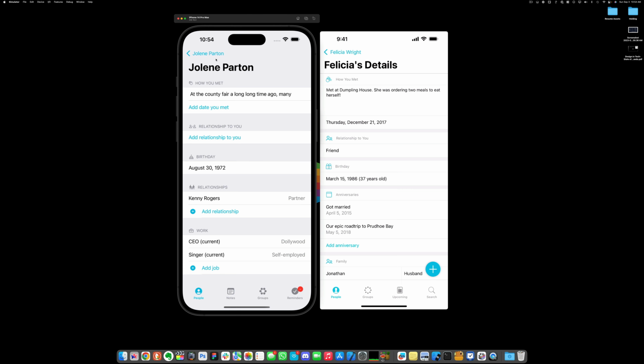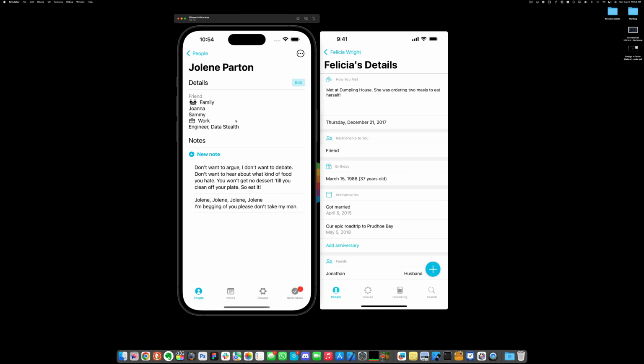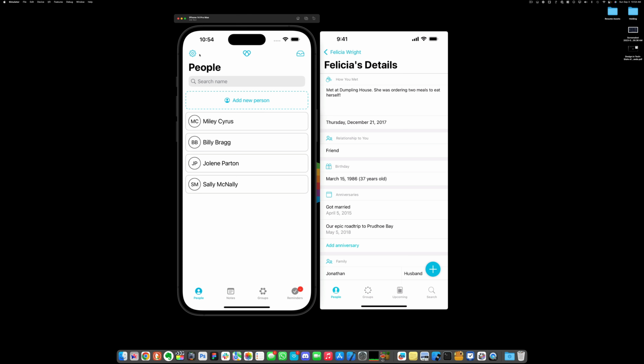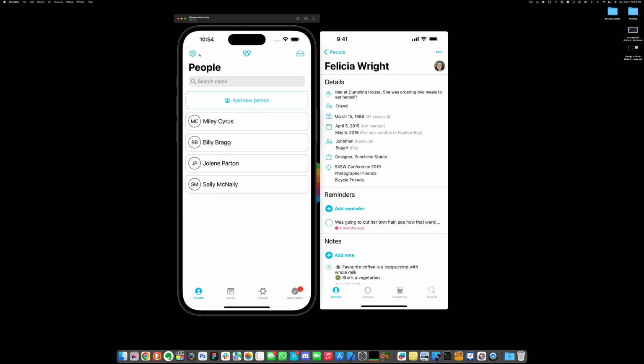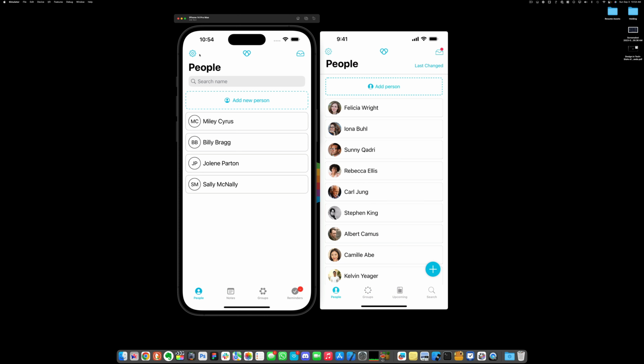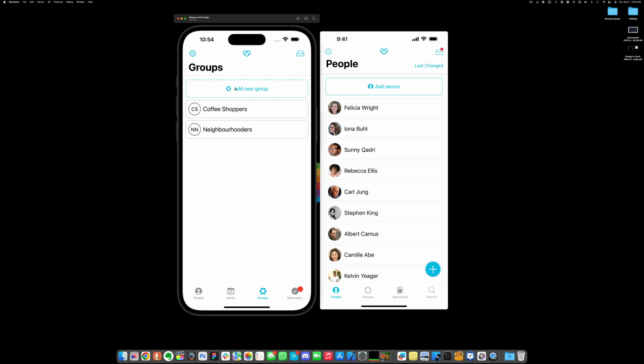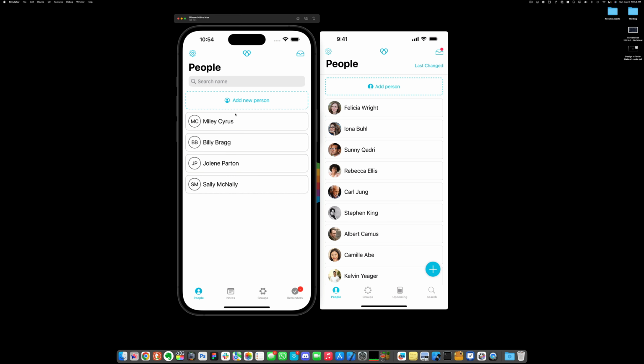So there's a bunch of little things that I'm doing as I'm moving through here to make it a little bit better. But what other big things have happened here? There's a bunch of stuff in the background that I did, like filtering and sorting, which works better. Some of the components, like this one here, were refactored so I can reuse them in different places. It's the same component, but it knows which page it's on. So, whoops, that's the danger button. Adding a new group here, and when you're on people, it says add new person.